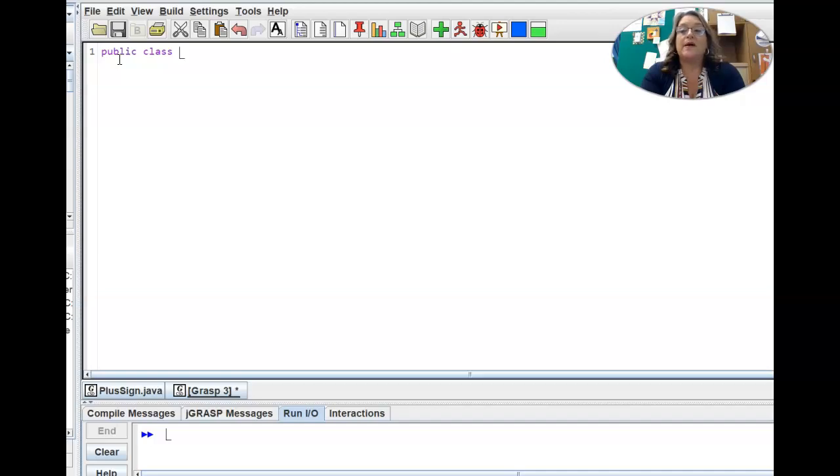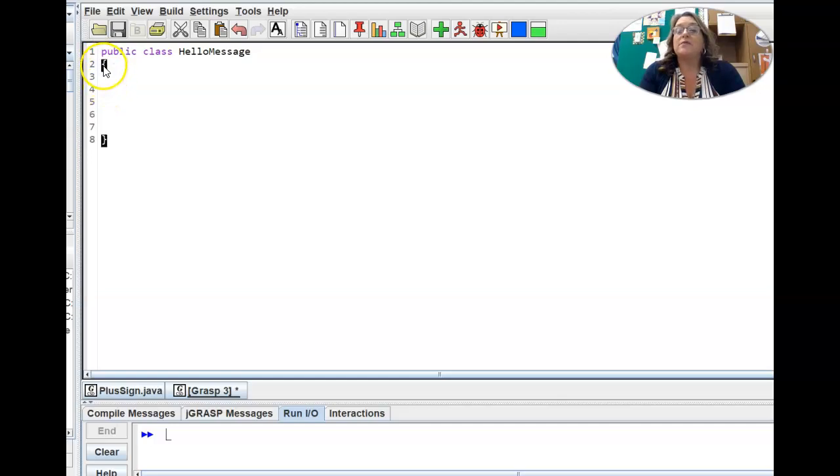So I'm going to call this public class hello message. Okay, then after we declare a class, we're going to have code that goes in that class. We want to group that block of code inside of an open and closed brace. Now, the open brace can be on the same line as your class declaration, or it can be at the start of the next line. It really doesn't matter. That's just a personal preference or a convention that a team of coders decides on.